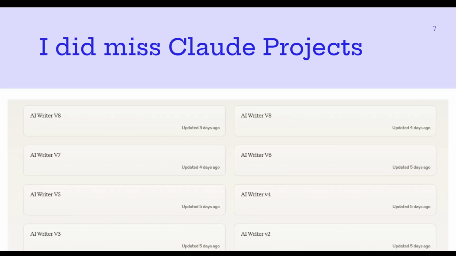And I also have this for particular parts of my application. So I'll say, I need to do some front end code, so I give it some front end details around the feature that I'm working on. And I use projects consistently. I will say it was fine just uploading or copying it into the context of DeepSeek, but I do enjoy the flow of the way Claude works there.